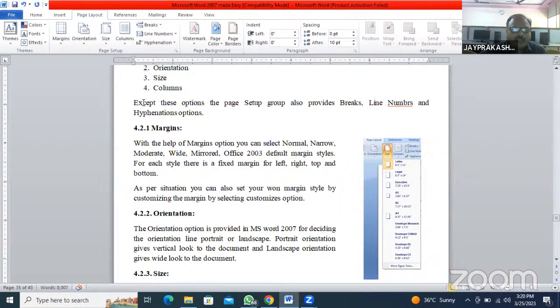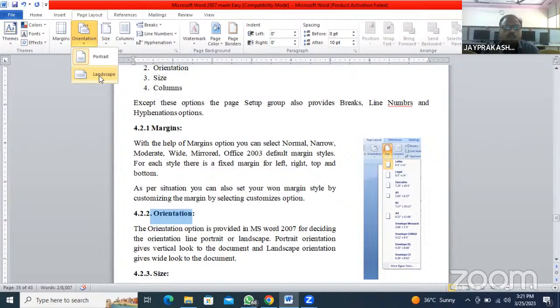Okay. Then we come across orientation. What is orientation? Orientation means portrait or landscape. So many times it is useful for us. It is useful when our diagrams are not fixed in our documentation.